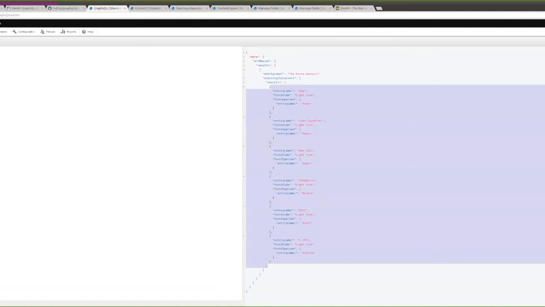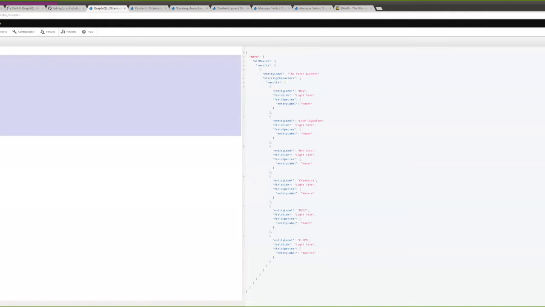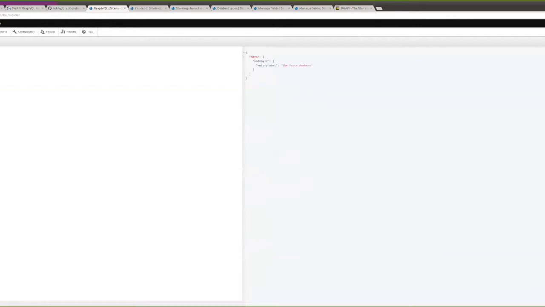So I can fetch the taxonomy term label. Obviously, I can also fetch things by their ID. That's the movie.